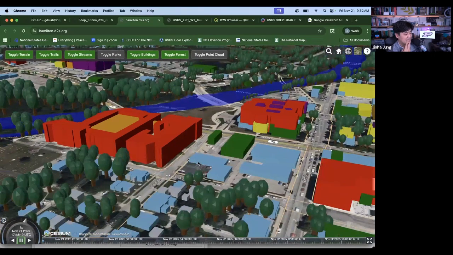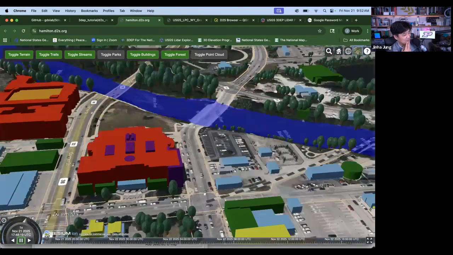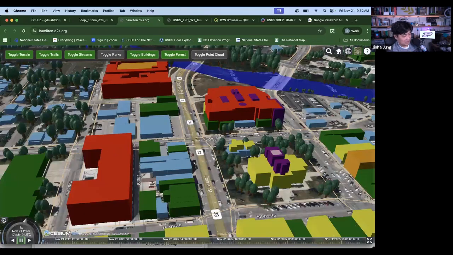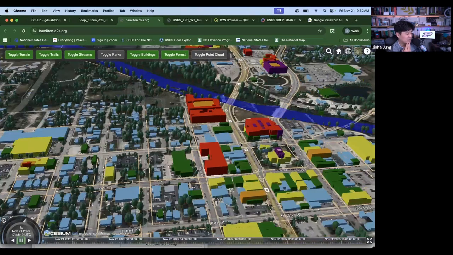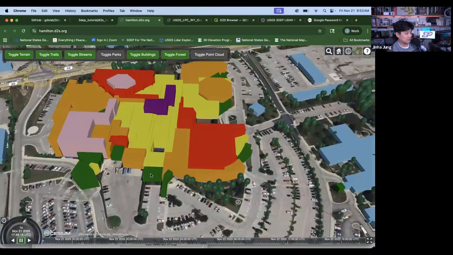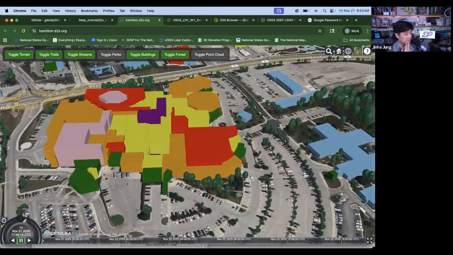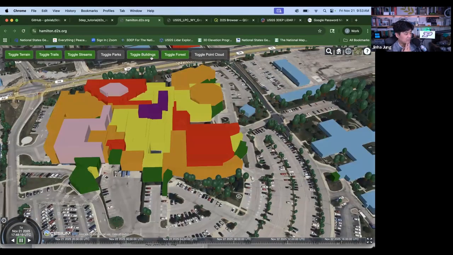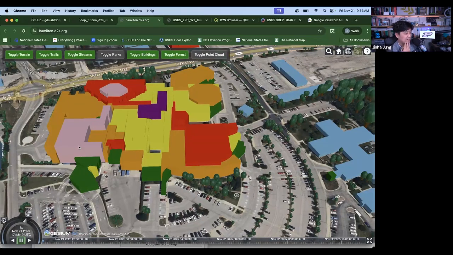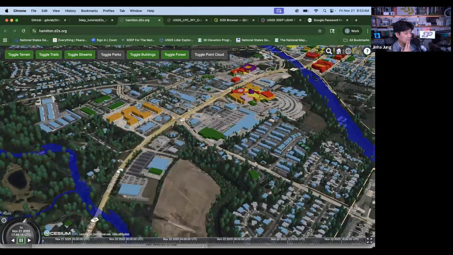The input data set to generate this layer is not part of the 3DEP. This is the Hamilton County 2024 LiDAR data, which I think Hamilton County paid for. They collected QL1, 26 points per square meter LiDAR data, and 3-inch ortho imagery, and based on this they generated this layer. But I worked with the Hamilton County GIS team to turn those into a vector layer and actual 3D visualization. We only have one point cloud tile, but you get an idea of the kind of things that can be done based on those resources available from the cloud.